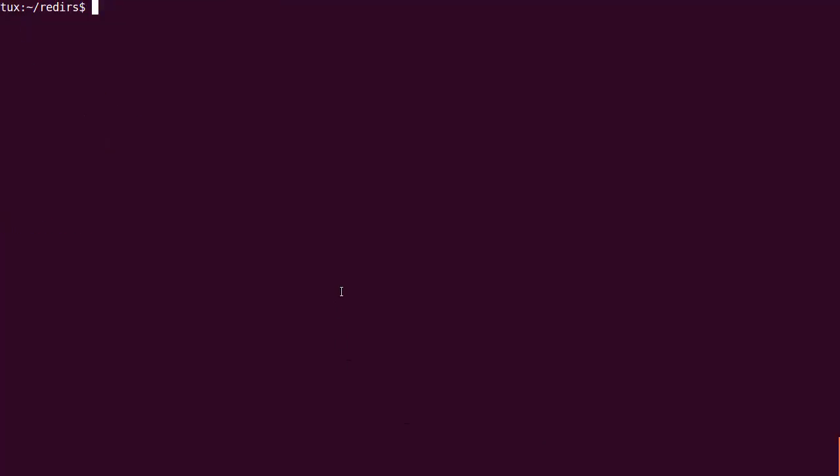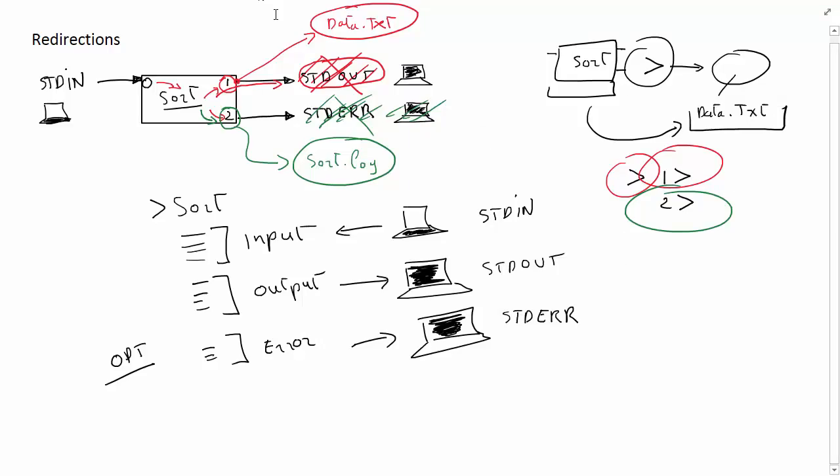Okay, let's go to the next redirection we're going to discuss, and we're still talking here about simple redirections. So we talked about redirecting STDOUT. We talked about redirecting STDERR. As a matter of fact, here we used the sort.err and sort.out. The only one we haven't talked about yet is actually this one here, STDIN. So there is a way to redirect STDIN as well, because right now the sort command has been using the keyboard as its source of input. It let me input the data that I wanted to provide to the sort program.